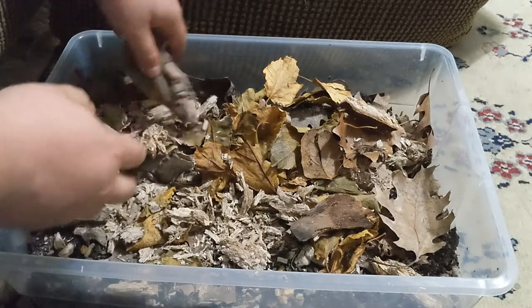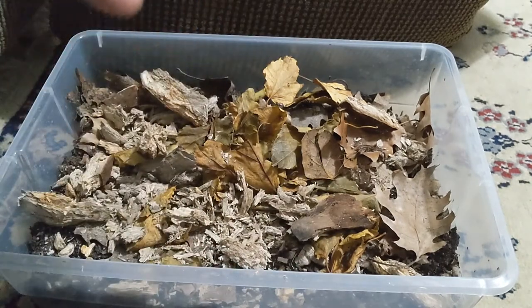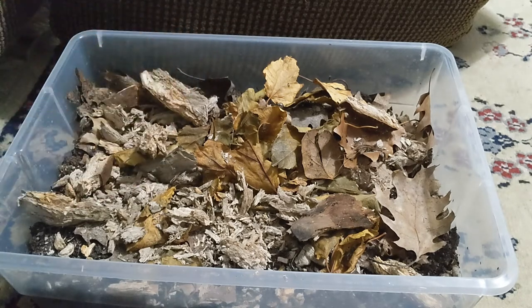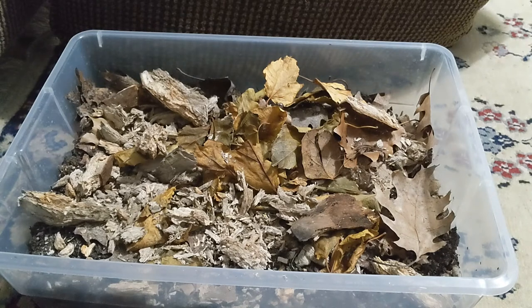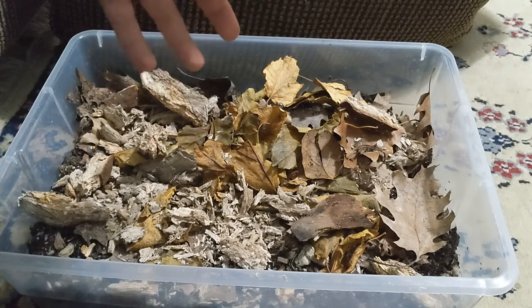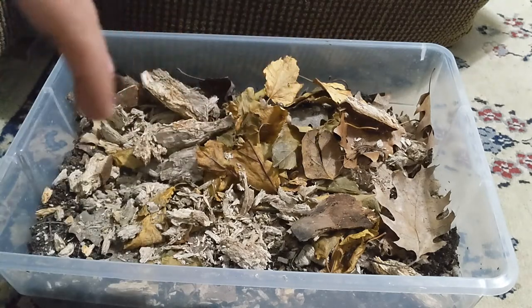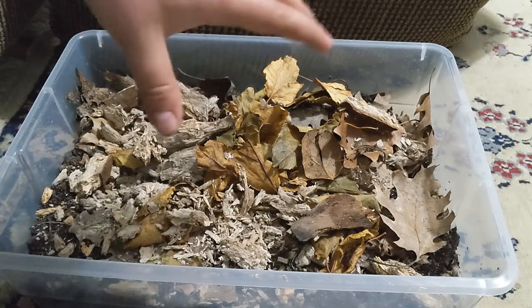I do have some pieces of wood and stone that go on top as hides for them, but I took them out for now and I'll put them back after the video. For care: they're fossorial and they have about six inches of dirt to burrow down into. When I say dirt, it's a lot more complicated than that — it's organic vegetable-based compost that I make, along with some decaying forest products, flake soil, and leaf flake. Leaf flake is basically a more broken-down version of rotting leaves, humus, and then the limestone.